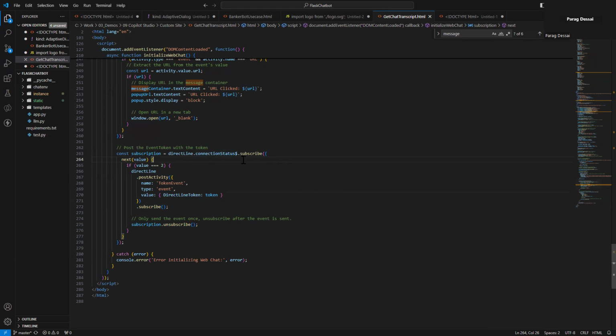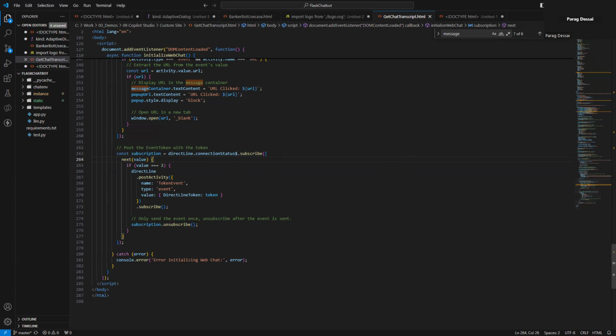So you can see it checks to see if the Direct Line connection has been established. And if that's the case, then it sends an event which passes the token that was created for that conversation. So once you have this token, you are able to call the Direct Line API to get chat transcripts using the API that I just showed.